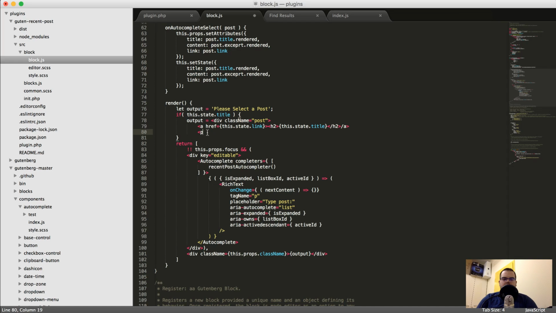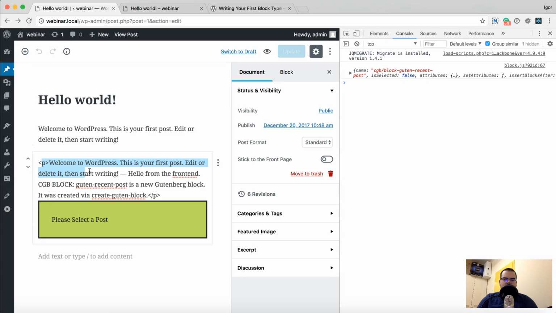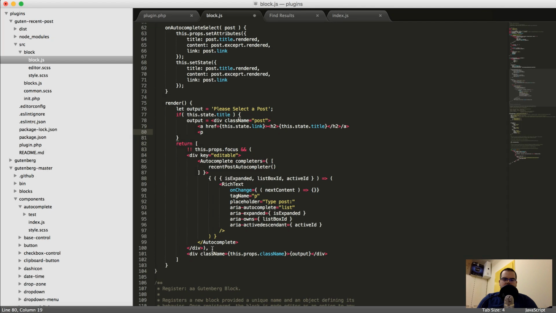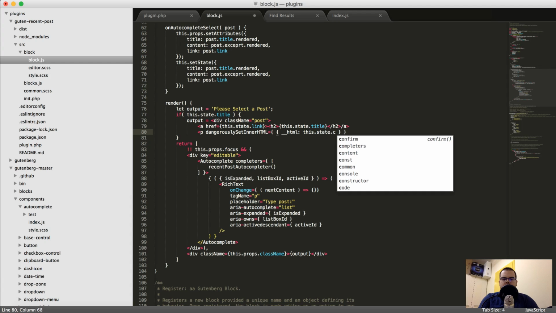So we have a paragraph, and if you remember, this shouldn't be like that. It should be just this, right? So how do we do that? Well, in React, you can do that by typing dangerously set inner HTML, and then you can pass an object with HTML, and then you can paste the content, right?